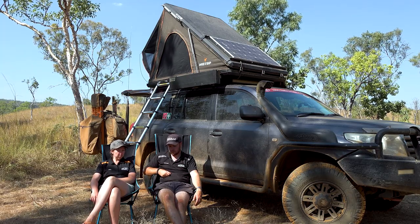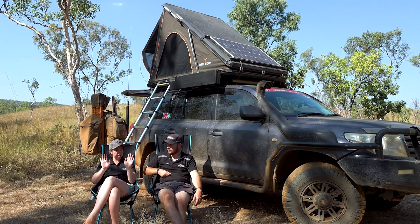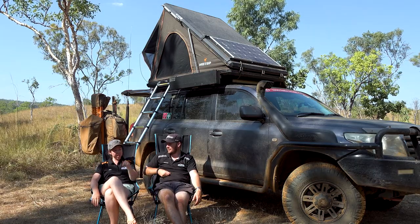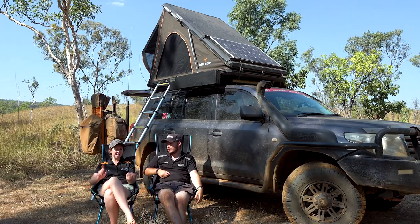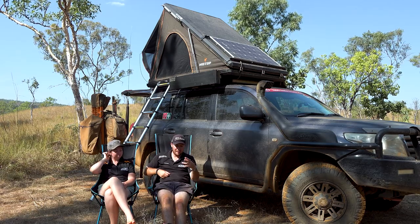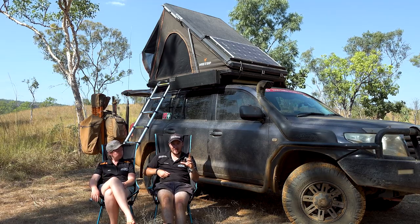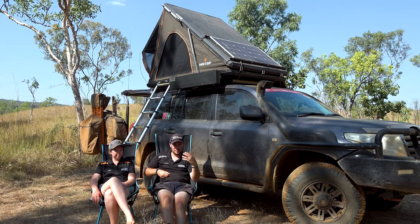Another modification — super expensive — we bought two strips of velcro, stuck them to the roof, and got a cheap one-dollar battery-powered LED light from Bunnings. When we hop in the tent we just stick them up on the roof and we've got light — little his-and-hers lights, so we each have our own. We also talked about adding USB points and running power up via a cigarette lighter, but we actually found it easier to just get a power bank, charge it in the car, then take it upstairs with our phone cables and charge our phones off of it.